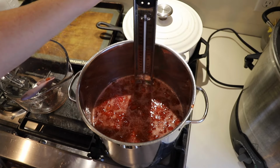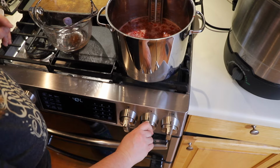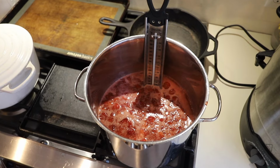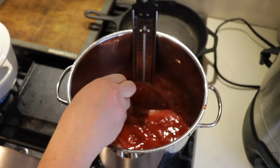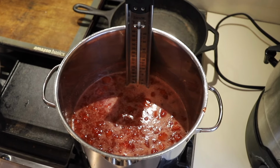There are a few ways you can do a gel test. This just lets me know if it gets to the 220 degree gelling point. If you don't have a candy thermometer, there's a couple other ways you can test it. One is putting some of the jam on a plate, putting it in the refrigerator, and then running your finger through it after a little bit to see if it stays.